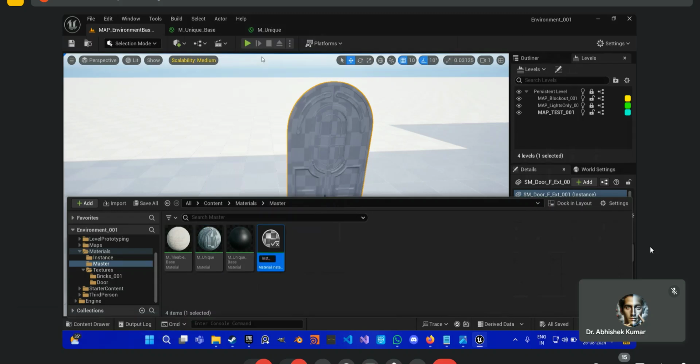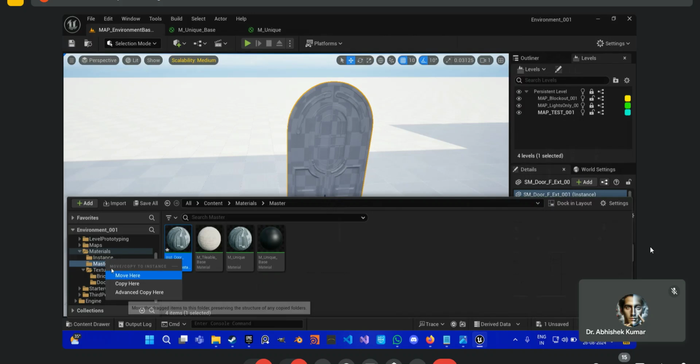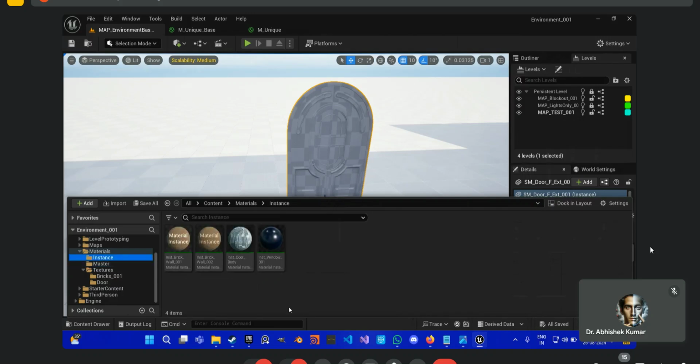So I'll call this inst underscore door underscore body, because this will be the body of the door, and for the accessories we'll create a different one. I'll move this to the instance folder. Okay, and let us apply this.